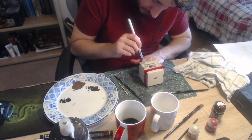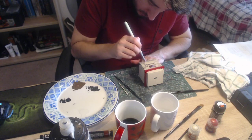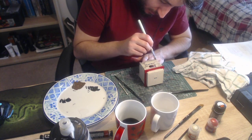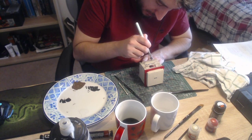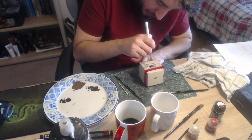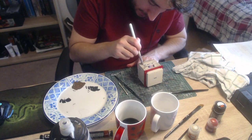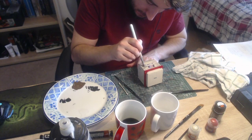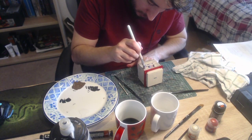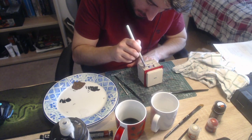Let's just flick these down and get some nice little brown bits. Bit of extra dirt to it, always looks good. So this is actually blended quite nicely. This is what I should have done with the black, I think, is really have watered it down on the palette and then put it on, rather than put it on basically straight from the bottle. I think that was my critical mistake.